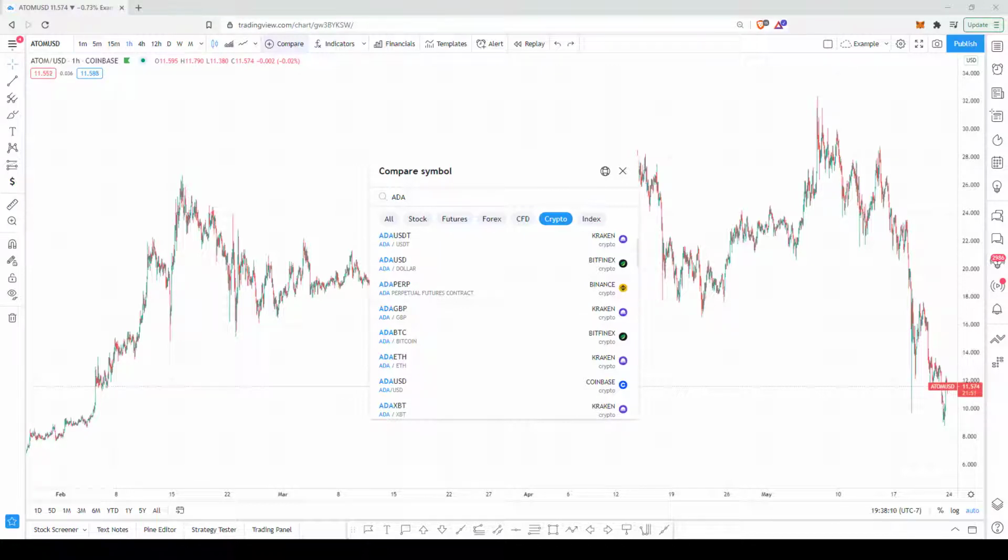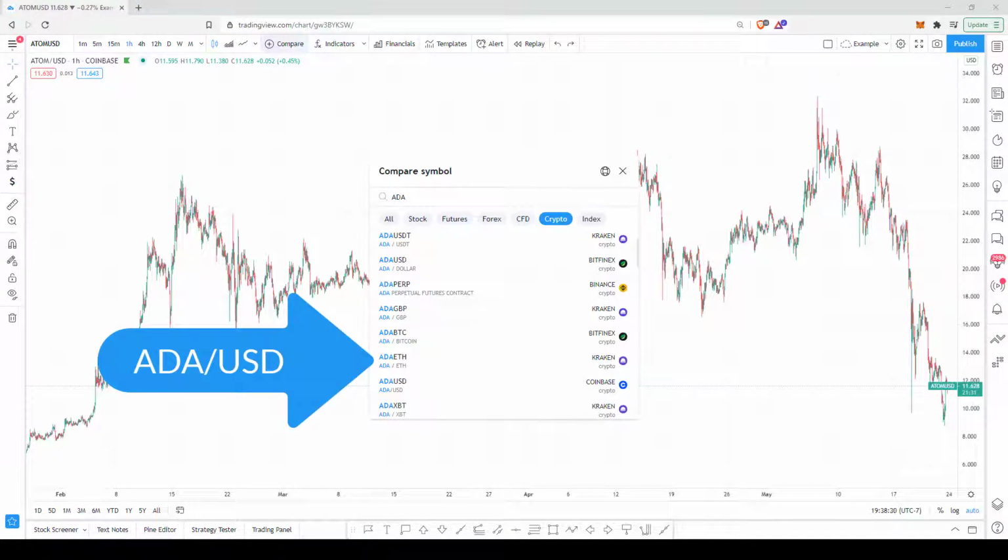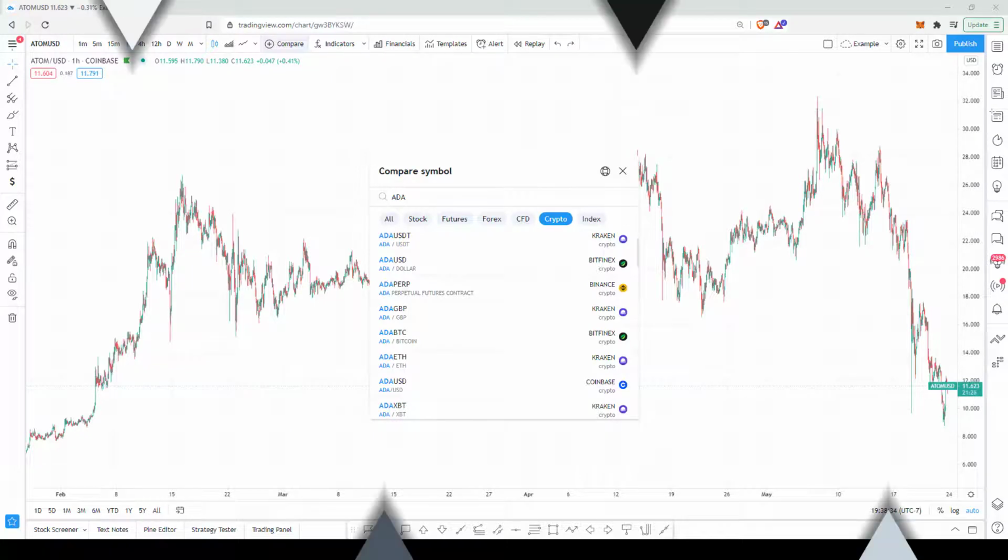Select the market for this asset class, then finish typing out the ticker symbol and select your asset once you've found it, or scroll down until you find the correct one that you are looking for and then select your asset. I will be selecting ADA or Cardano, which trades on the cryptocurrency exchange Coinbase.